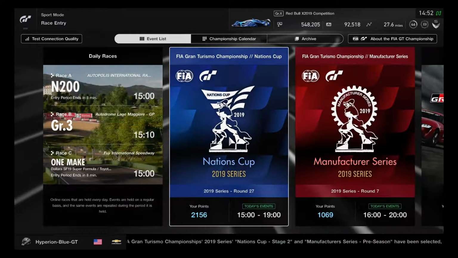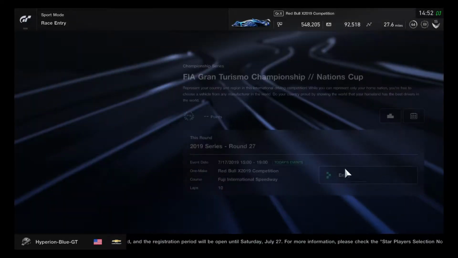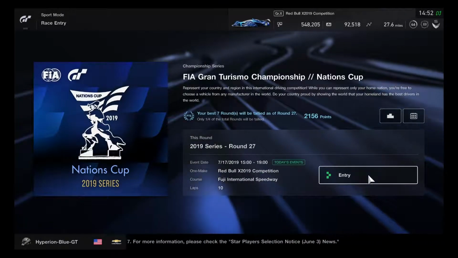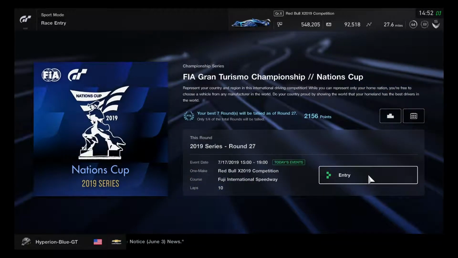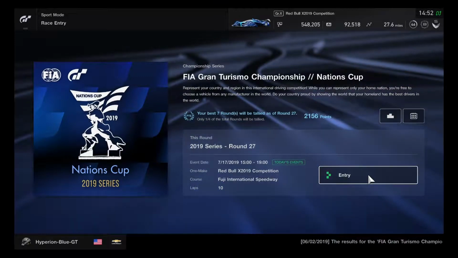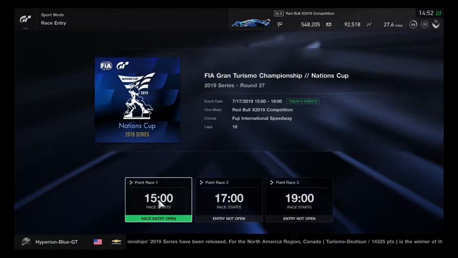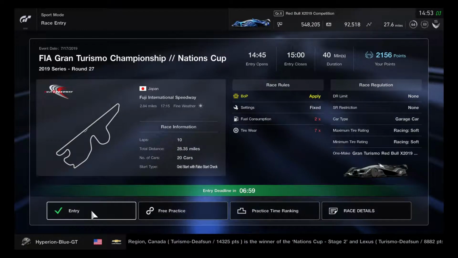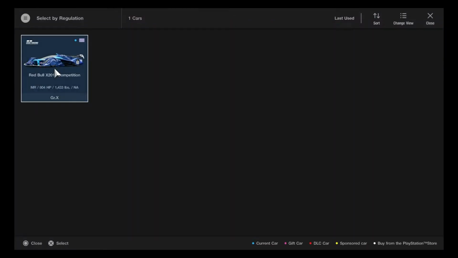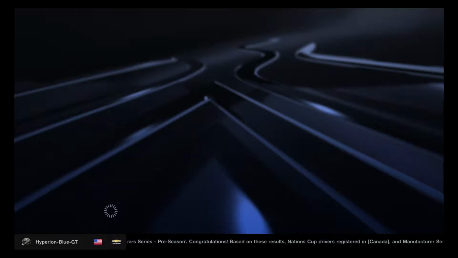It's time to get ready for round 27 of the Nations Cup on Gran Turismo Sport. Looks like this is going to be one fast race to get ready for the Red Bull X2019 competition, racing at Fuji International Speedway for 10 laps. This is going to be one extreme challenge, and it will get everything started for one tough challenge.